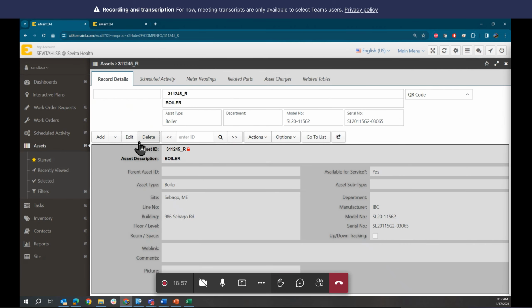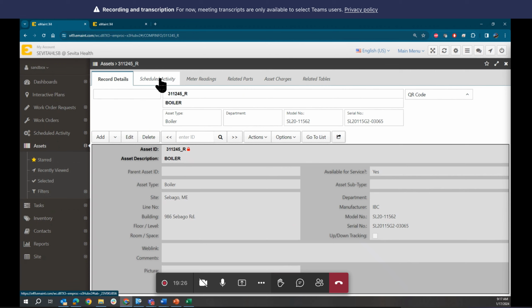Open, and then you can find here all the information about this boiler: site, line, building, all the information that we need to configure to create this new asset. But on top of the screen, we have the schedule activity tab. This is the one that you need to select to create a new schedule activity inside of this table.